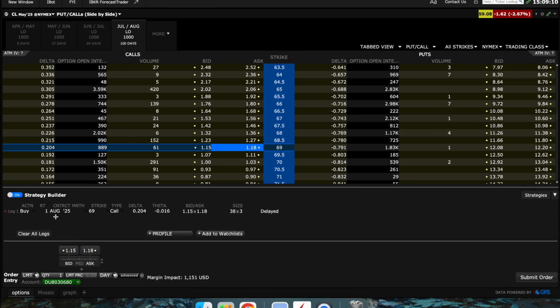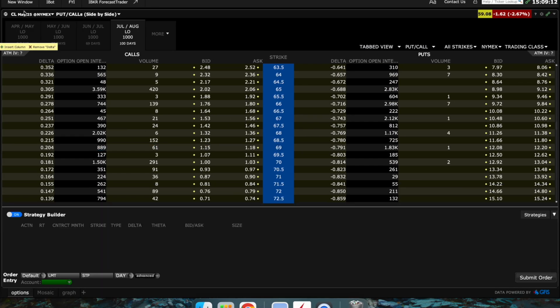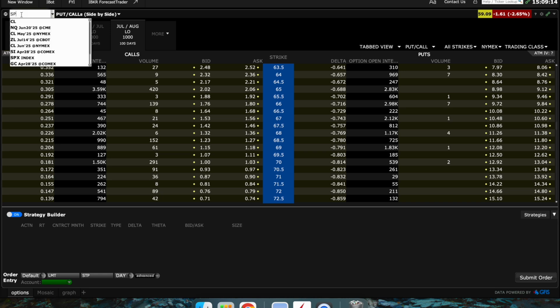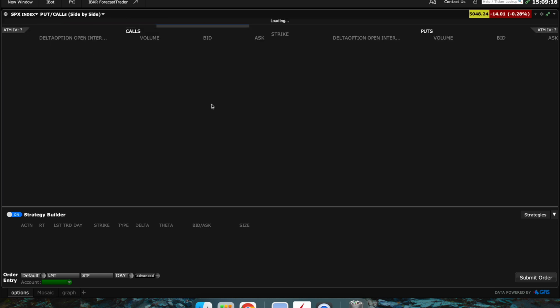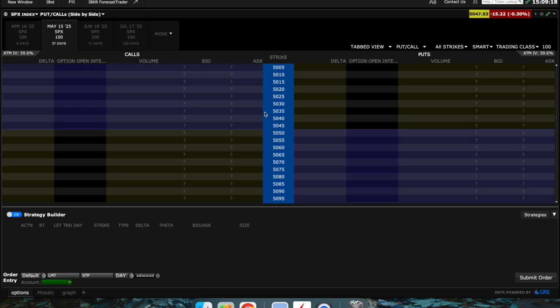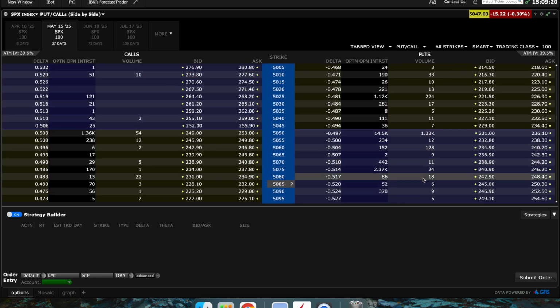Let's go over it very quickly. I think it will be very simple if you look at the SPX actually, but it's nothing too crazy, nothing too important, and I don't really think of it. So as you can see, the current price is 5,048. So it's right in between 5045 and 5050. So right now these options over here will be considered at the money.